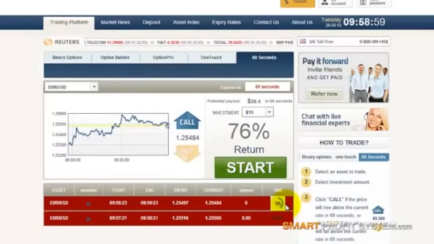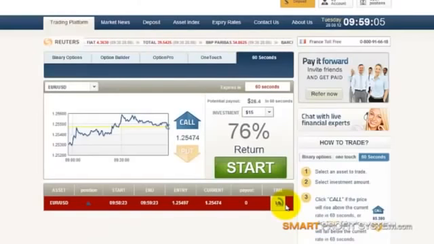So as you can see, the bigger the investment gets, the bigger the profit you can make as well. This is a nice compensation since no one really likes losing a trade, but as long as I know I've got a bigger profit waiting just around the corner, it tends to keep me going. So it doesn't look like this is going to be a winning trade after all. It's still red and it's very far away from my entry point. So I have to get ready with the next trade of $50 since we're only going to have a couple of seconds until this one expires.